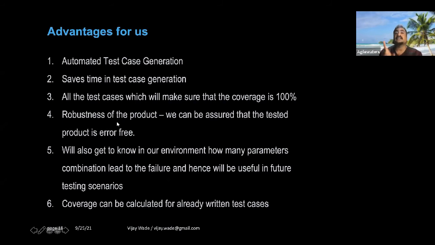So this tool will give you automatic test case generation. It will save time in test case generation, because if you just define the parameters, at the click of a button it devises test cases for you. So testers will save a lot of time. You make sure there is 100% coverage. But 2-way will not definitely give you 100%. 6-way sometimes will, as I showed you in that graph. It improves the robustness of the product, since the testing is really good.